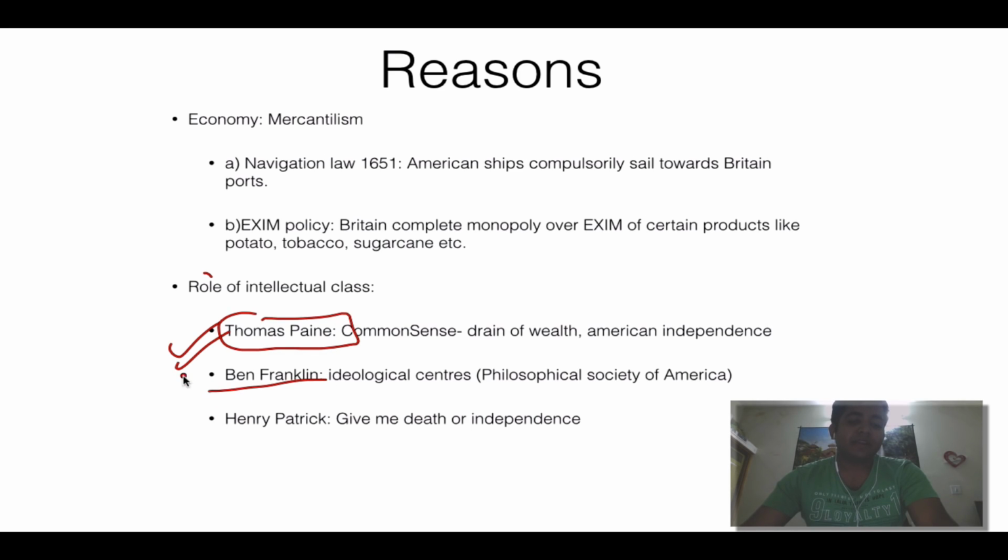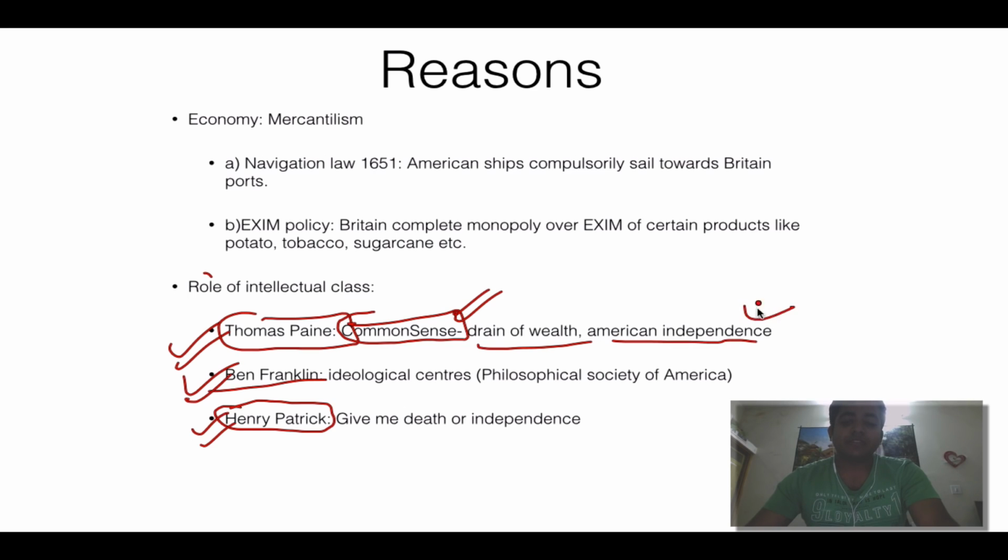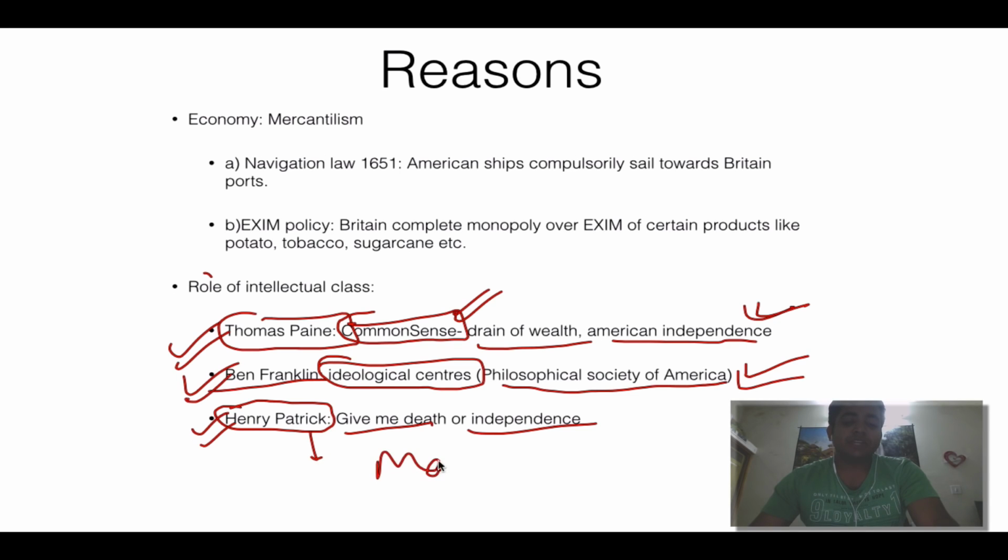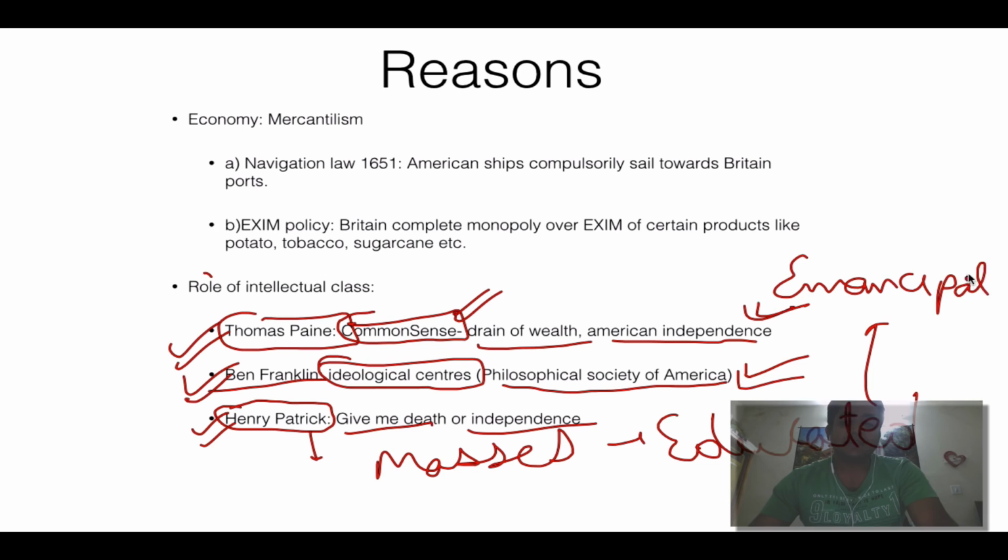First thing first, Thomas Paine. These are the three: Benjamin Franklin, literally the greatest American according to Americans, and then Patrick Henry. Thomas Paine published something called Common Sense. It's a book, a journal, which emphasized the concept of American independence. Similarly, Benjamin Franklin established various ideological centers like the Philosophical Society of America. And Patrick Henry famously said, give me liberty or give me death. So they used to teach the masses, the masses got educated, and it led to the emancipation of the society of USA. So these are the two reasons.